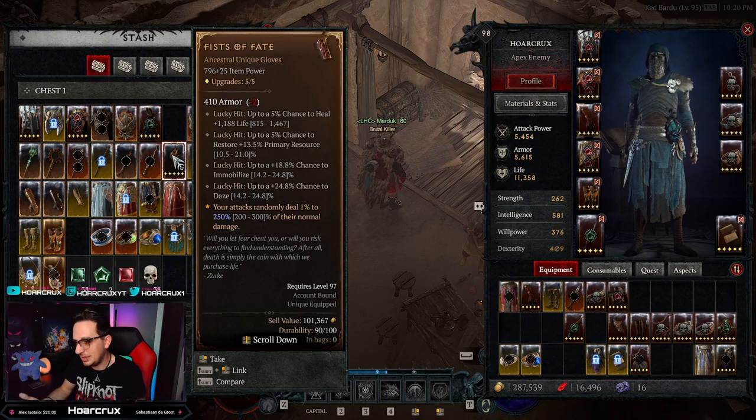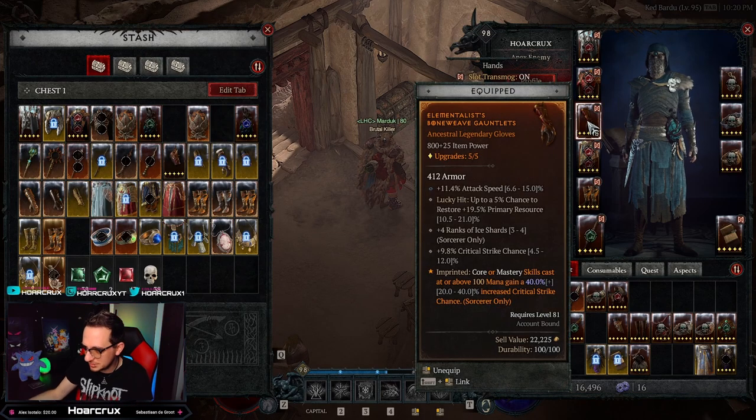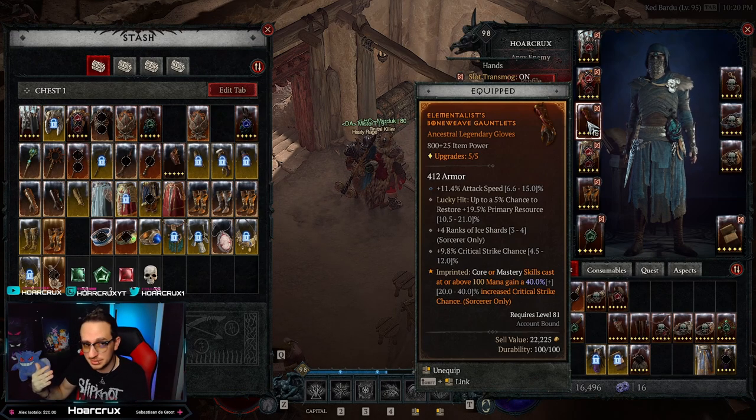Now, how's that trade-off with the aspects from the Frost Shards? I don't really know. I said earlier that four ranks of Frost Shards is going to give you around 30% extra damage, so you've got to kind of weigh all that in. Plus, you don't get the attack speed, plus you don't get the crit chance, so all that plays a factor. So if you have Fists of Fate and you have a really high lucky hit chance, it might actually be pretty good to try to run those.